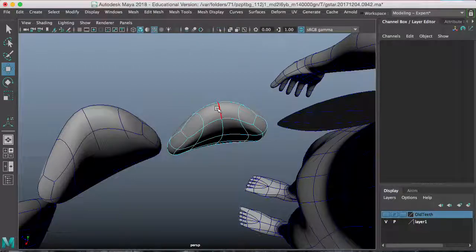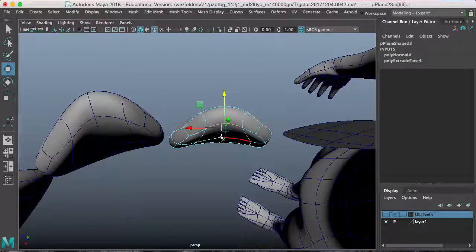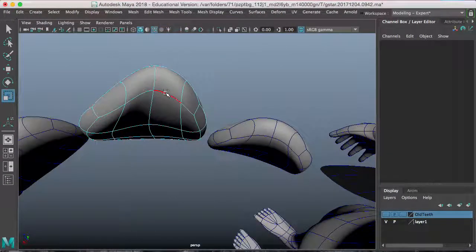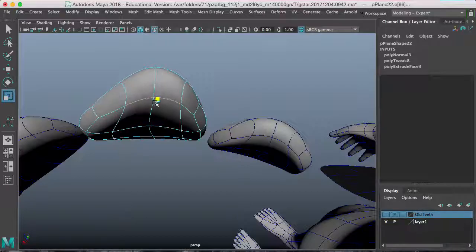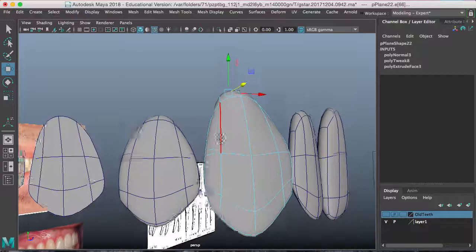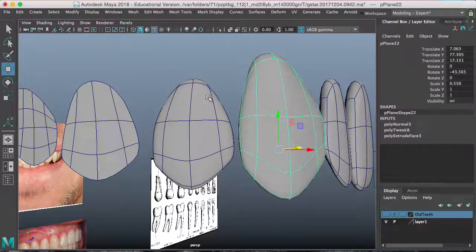I could even select these two vertices, or edges, and scale them flat. I'll probably do the same thing here. Again, no one's really going to look at the inside of my character's mouth. This is all just me doing extra work.